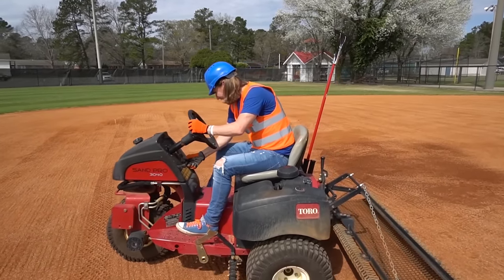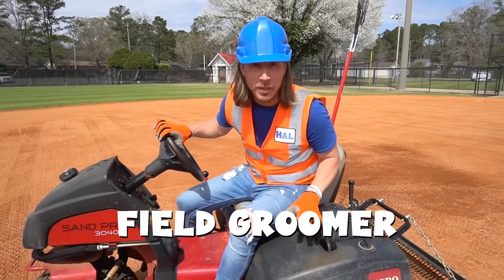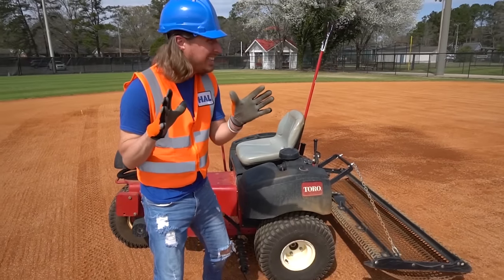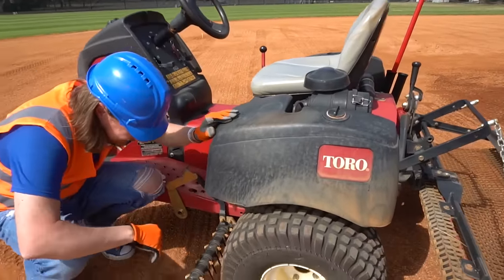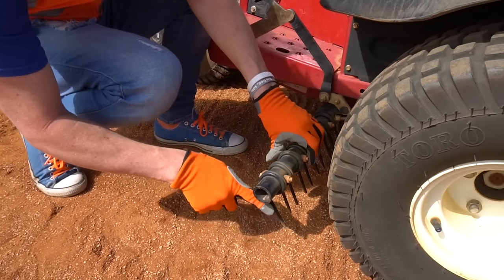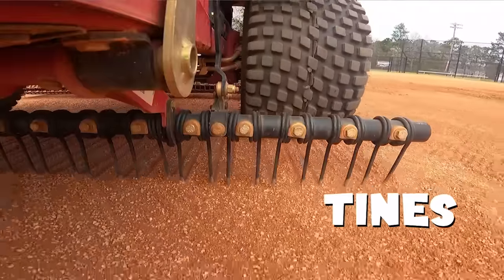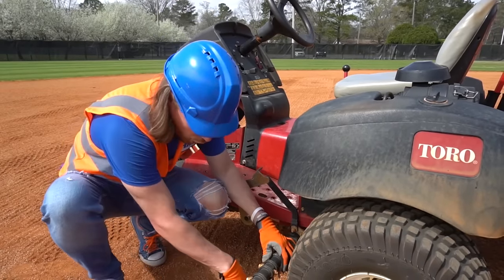My friends, isn't this thing awesome? This is called a field groomer, better known as Big Red. Do you know what this does? This actually drags the field and makes it look really nice and smooth. It's a two-step process. The first thing is this right here. You see this pipe with all of these long spikes sticking out of it? Those are called tines. It's like a humongous rake. It goes from this side all the way to the other side, and it breaks up all of the big stuff. And it goes up and down, all the way down to the dirt.